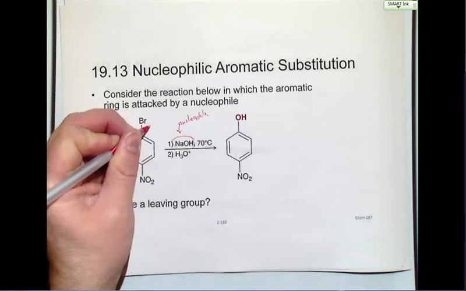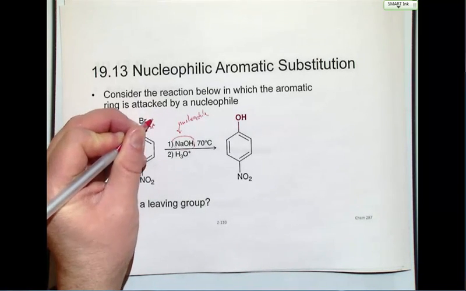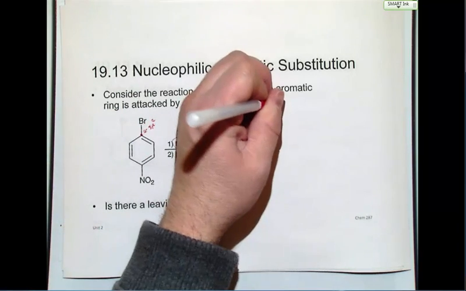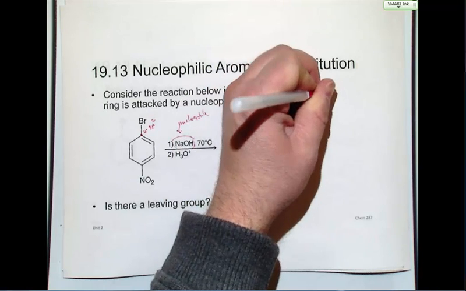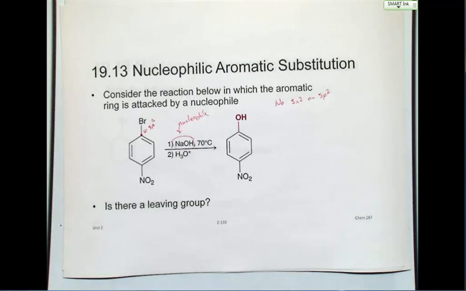This is an sp2, right? And we know that there's no SN2 on sp2. So it can't be an SN2 reaction. It's impossible. We're not going to break that rule. We're not doing an SN2 reaction here. So it's got some other mechanism going on, and it requires a lot of heat. It has a leaving group, bromine, right? Bromine's a decent leaving group. We're going to try to figure out what's going on here.